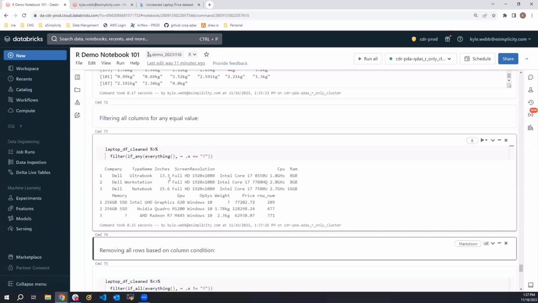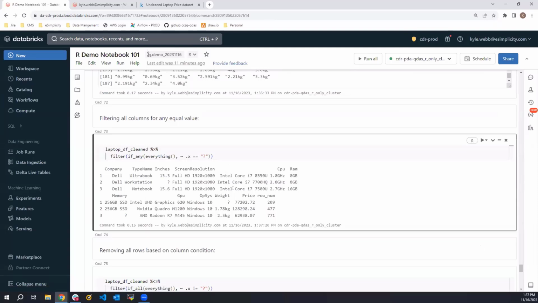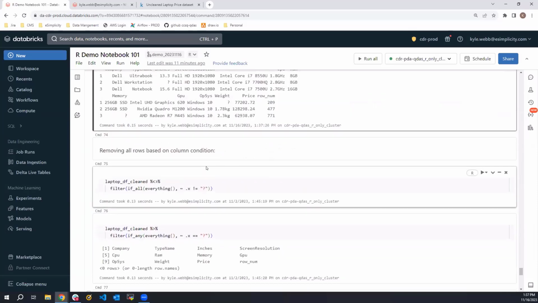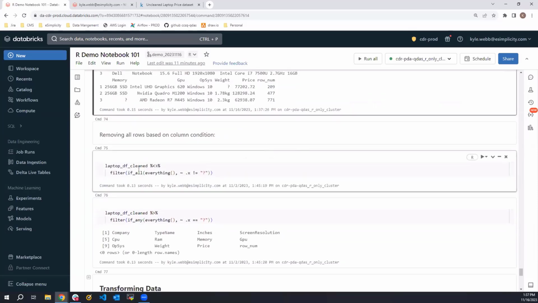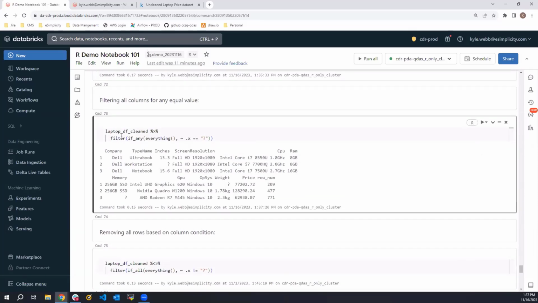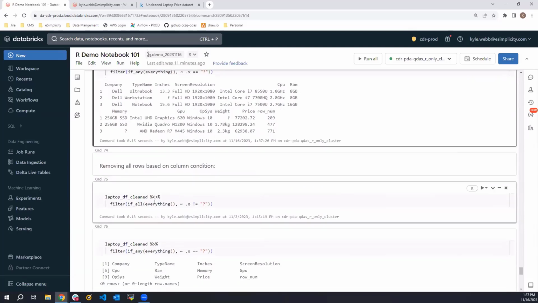And lo and behold, it's the same output, but we have here 3 rows that show up where we're getting question marks for these different columns. And so we're going to remove those. And basically by doing that, instead of filtering and just showing those things, we're going to overwrite laptop df cleaned to say filter that the values don't equal that question mark.